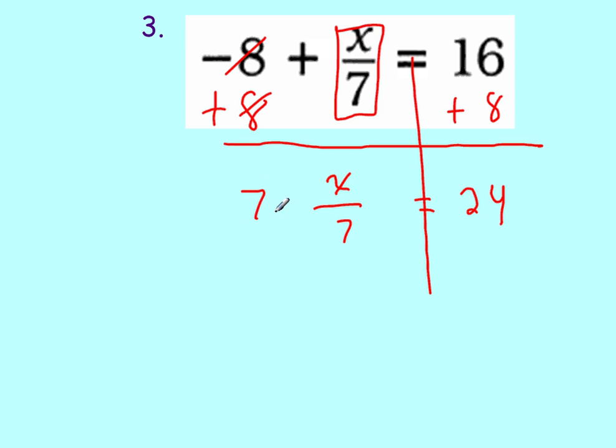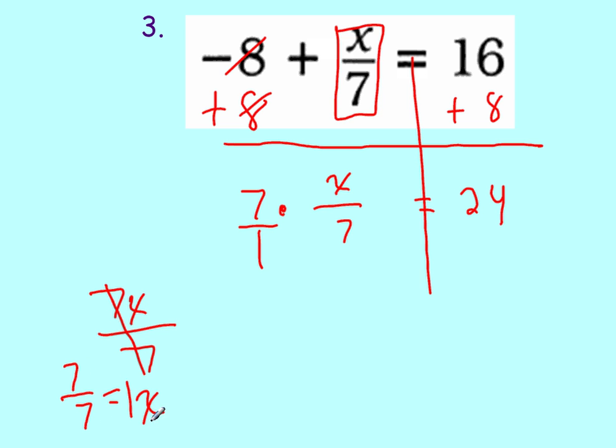So we're going to multiply by 7. 7 over 1, because this is a fraction. But what happens is, we get 7x over 7. We multiply this out. These two cancel each other out, because that's really 7 over 7, again, is 1. That's what we want to get to, 1x. So these cancel out, and we're just left with x.